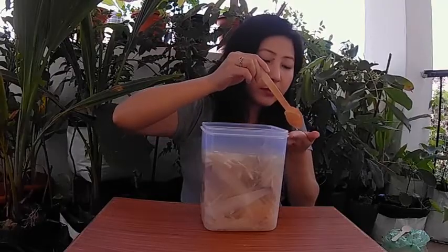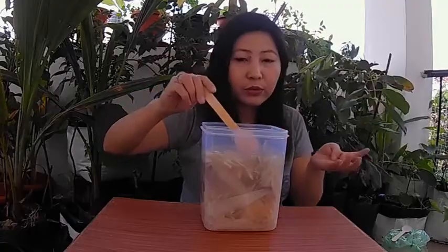I'm so happy. I'm happy with both the results. The water is not sour. I don't know about the bamboo shoot. The water is not sour, but I think it will gradually become sour. So I have no idea. So please comment down below and let me know whether it will become sour. It's like this, but it smells amazing now, and I can't wait to try it. Next time I'll be using this too and prepare some delicious curry.